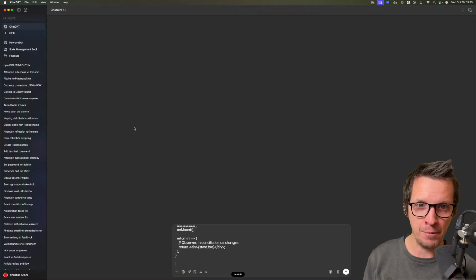But with this example I'm showing you now, you have this strong separation between state management in a component that runs once, and then it returns an observation scope that does reconciliation. So it basically tracks access to the state and that function will reconcile. And I'm thinking this is the best of both worlds.